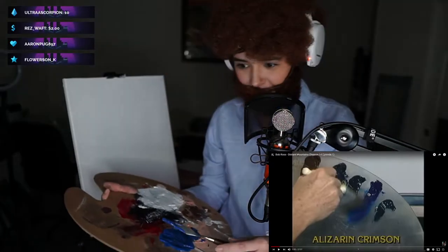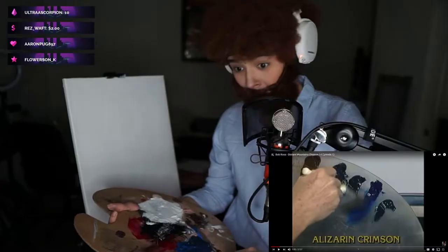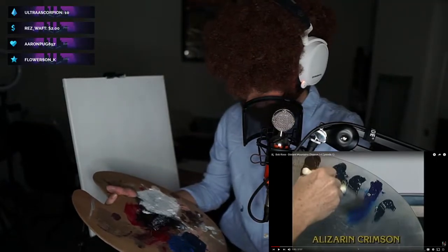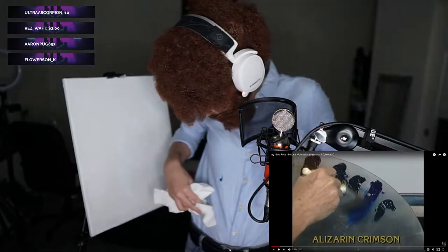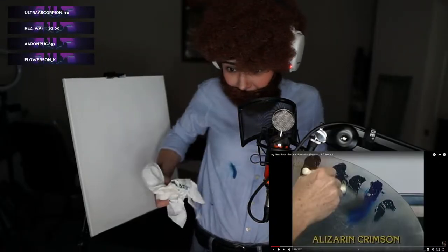Is this, am I doing this right? It needs more black. Oh, that's what I need. Oh! Not the button down! In all of my years, I don't know if I've ever seen Bob Ross get paint on his shirt. Oh no, I made it worse. I made it worse. We don't make mistakes.